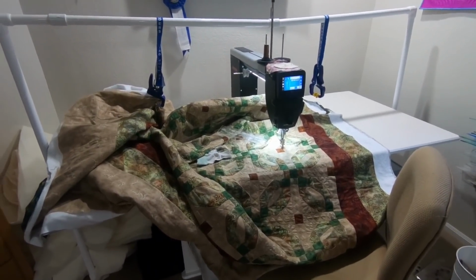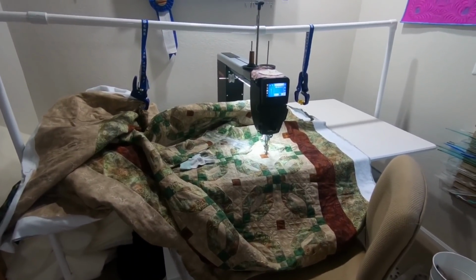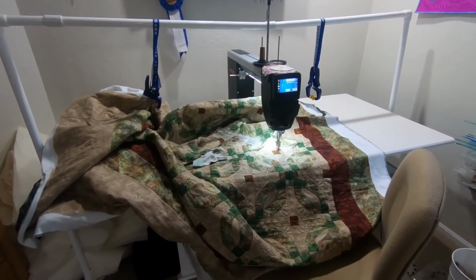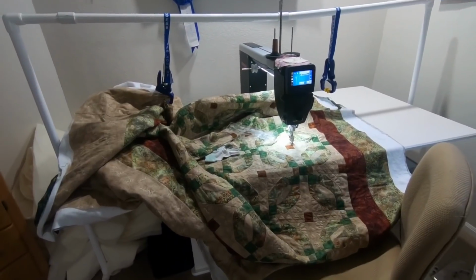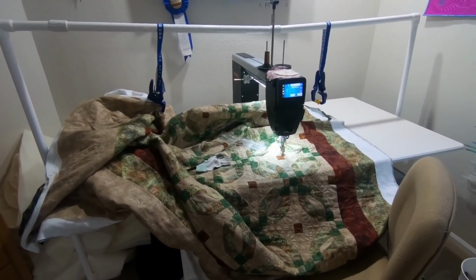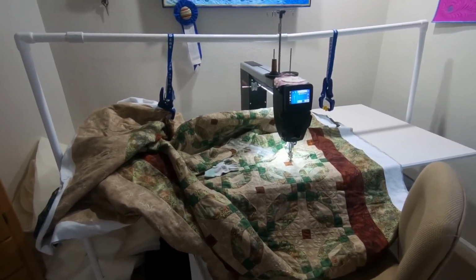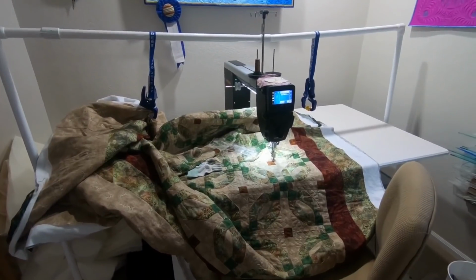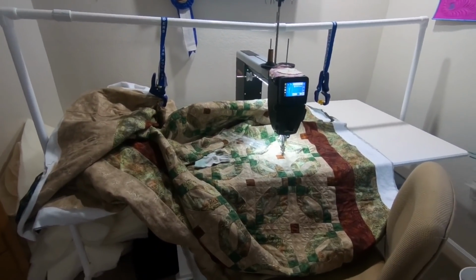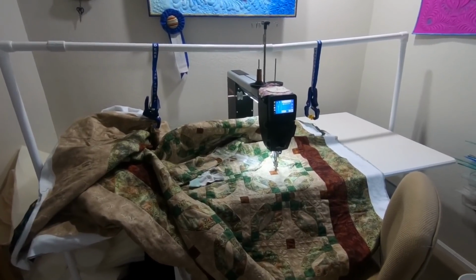And I did talk about rotating your machine and putting a table on either side of you, and that will help as well. If anyone has questions about that, I can elaborate again on that. But any type of machine, this will also help you as well. Even if you rotate it, which you probably will need to on a very small throat. But there are different systems that are available.